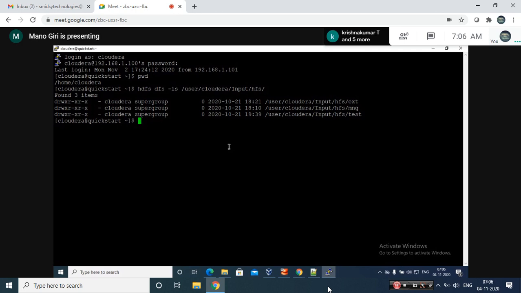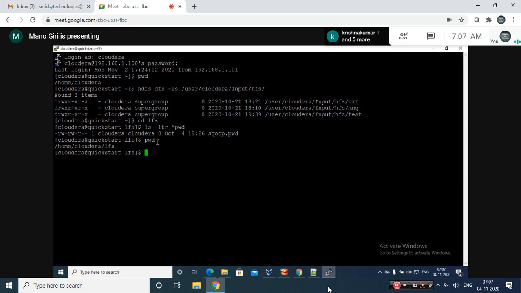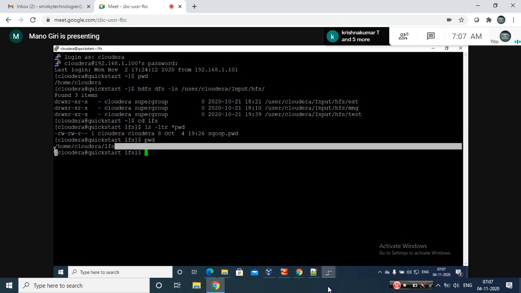If not, then you have to create it. ls -ldr star.pwd. Okay, so we have that file. So try to give this path. Can you just press pwd? Copy this path and try to replace that.